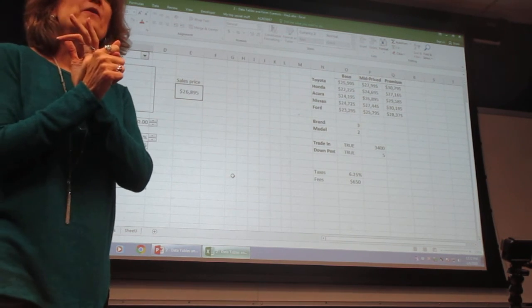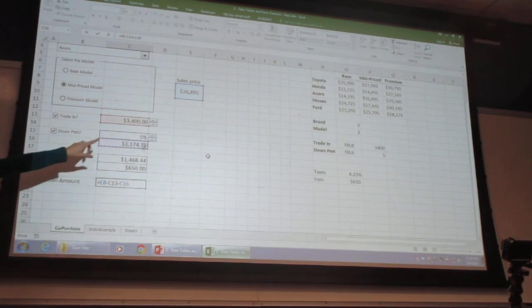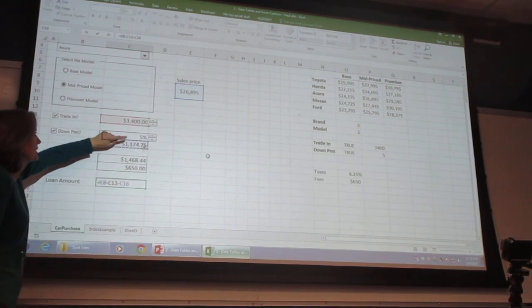The loan amount is basically going to have, well, where would you start? You've got a sales price. That's reduced by however much you choose to trade in, which is also reduced by however much you choose to put as a down payment. Make sure you choose this cell, not that one. A lot of times people just accidentally click this one.